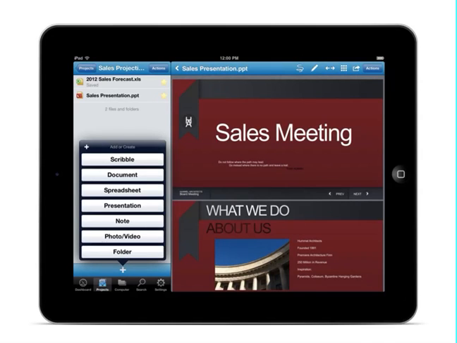Now, when you open that file on your mobile device, like this iPad we have in this example, it's rendered from the service. In this case, it is a PowerPoint document, but it's converted into a viewable rendered version and pushed up to the mobile device. So you can open up and look at this document.